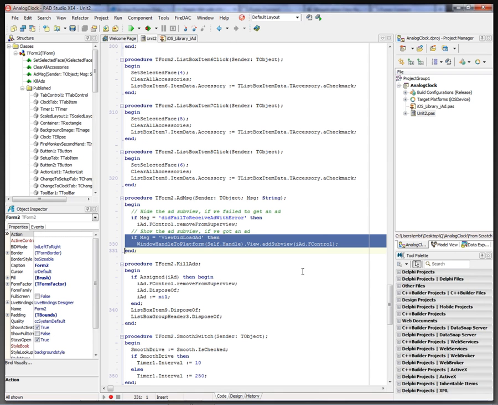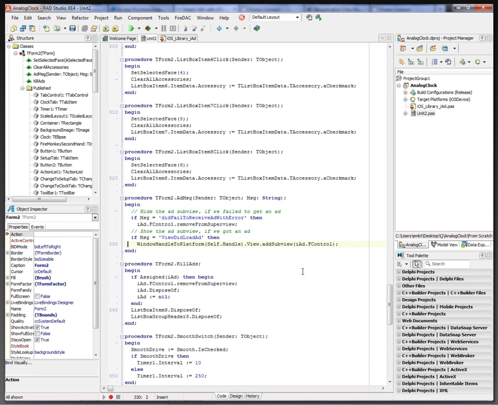So if we assume success here, view did load ad, then we're supposed to display the ad. So in this case, we'll go ahead and add a subview. This is a native UI view control in iOS. We pass it the iAd.f control, which is the UI view that we need to add in. And what we're adding it into, of course, is our super view, our main form, if you will.